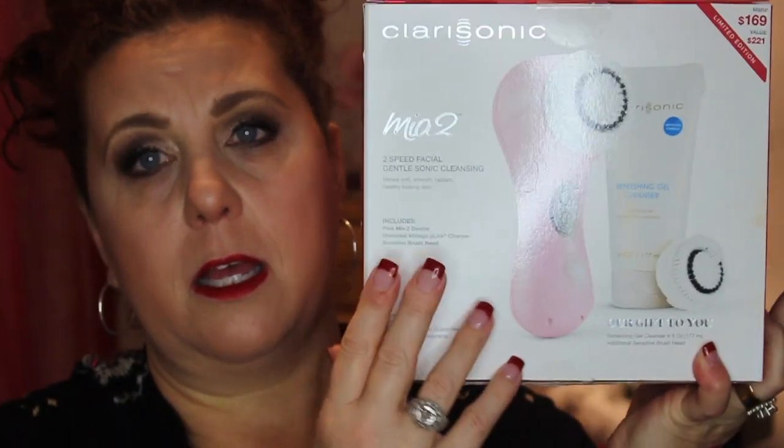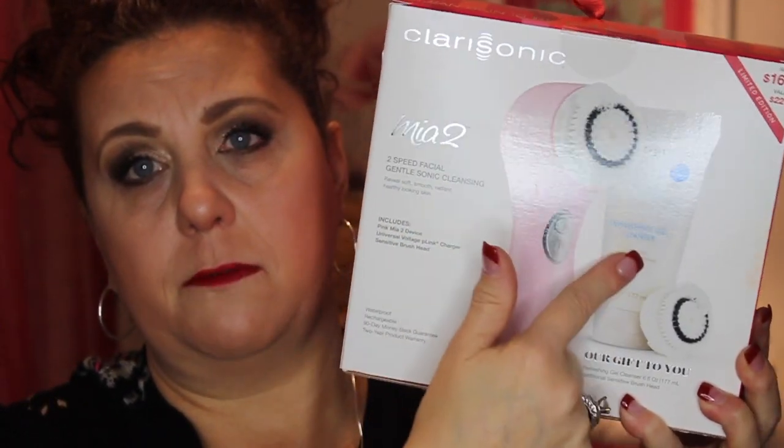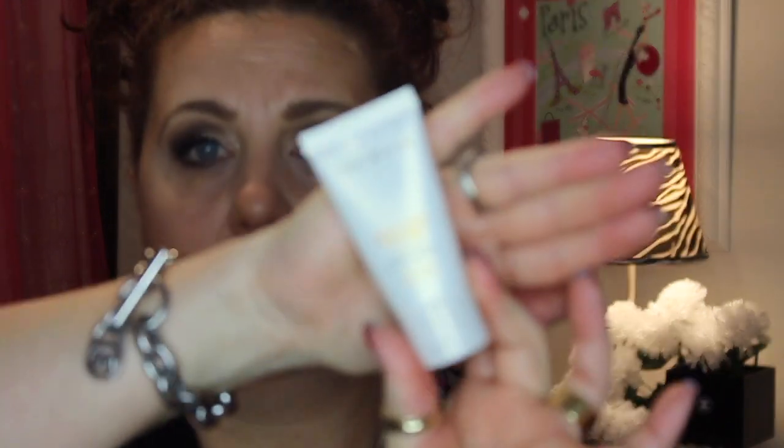Now this was a kit that comes with the pink base. It came with a brush here, a full-size cleanser, and then another brush for $169. So I got, right off the bat, $30 off. And then I had some Plenty Points, which is a rewards card that's linked to my Macy's account. And I had $30 in rewards points, so I used that. So it got it down to under $100, plus I'll get 10% cash back. And then they were doing some free gifts with it, so I got another little free Gentle Hydro Cleanser. Is that the same one that's in there? No, the one that's in there is Refreshing Gel. So I got this for free.